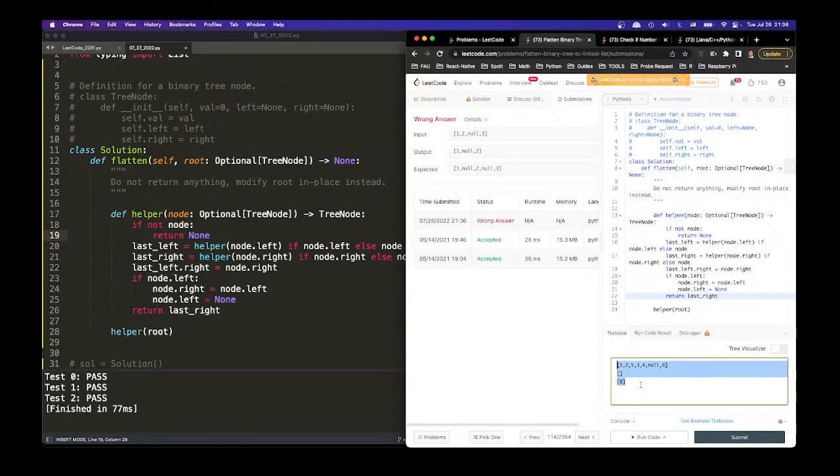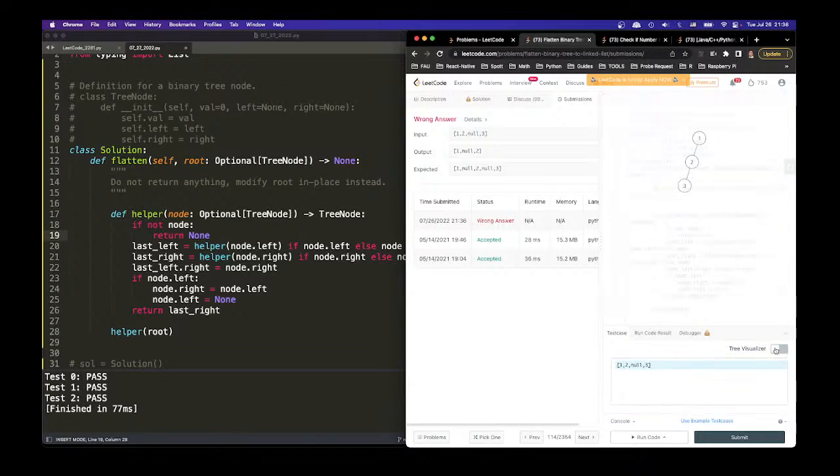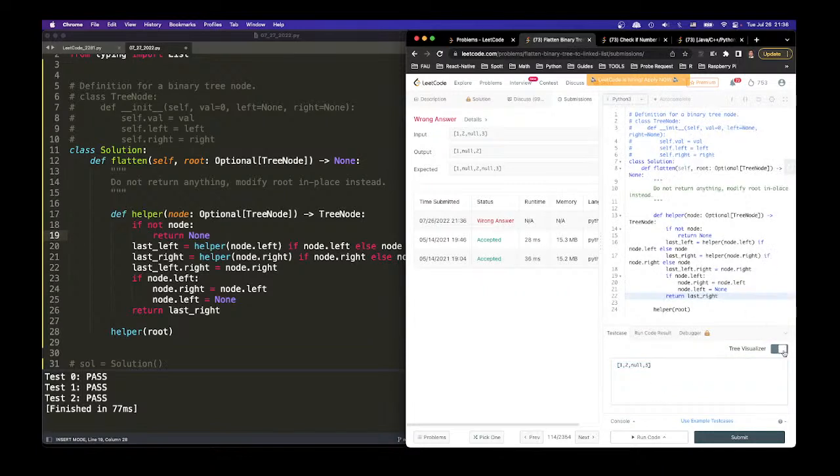So, what wrong answer we have? 1, 2, no, 3. Oh, I was afraid. I was about to try this. Okay, 1, 2, no, 3. One, two, three, like this. Okay.